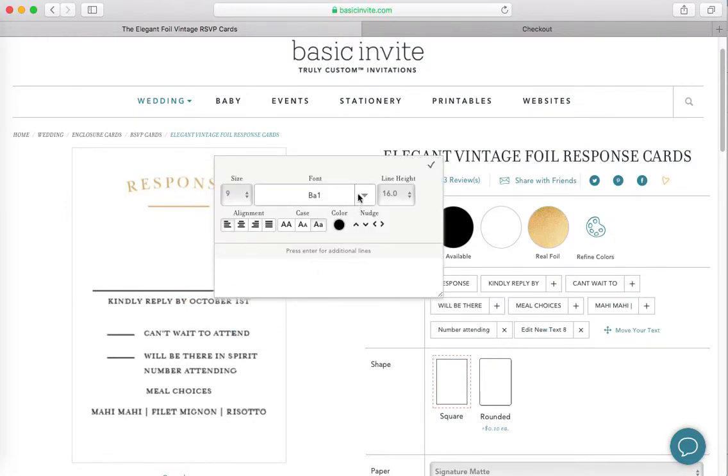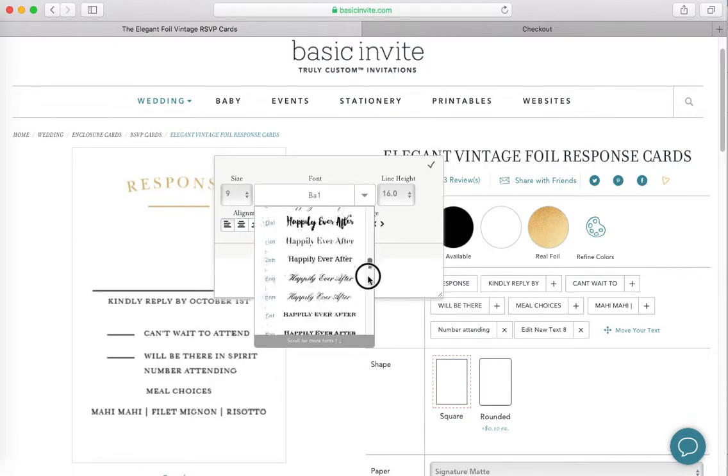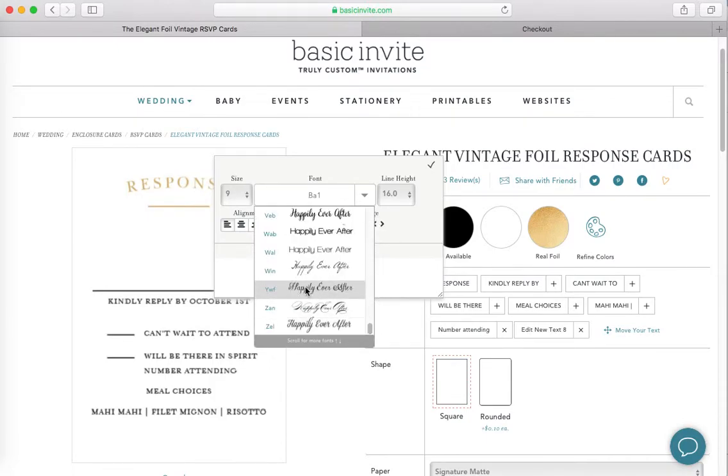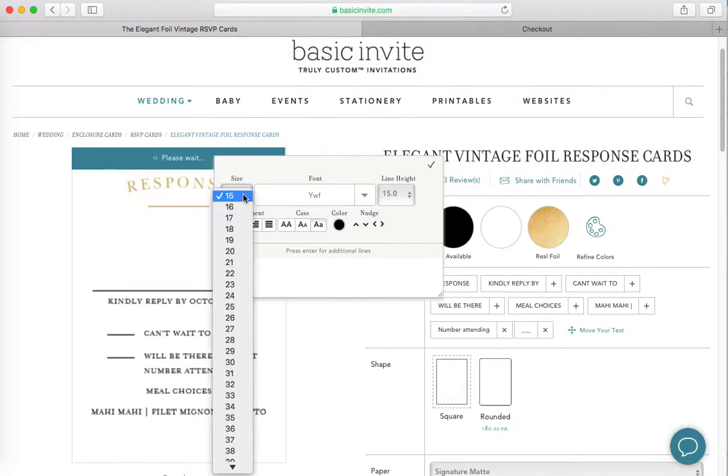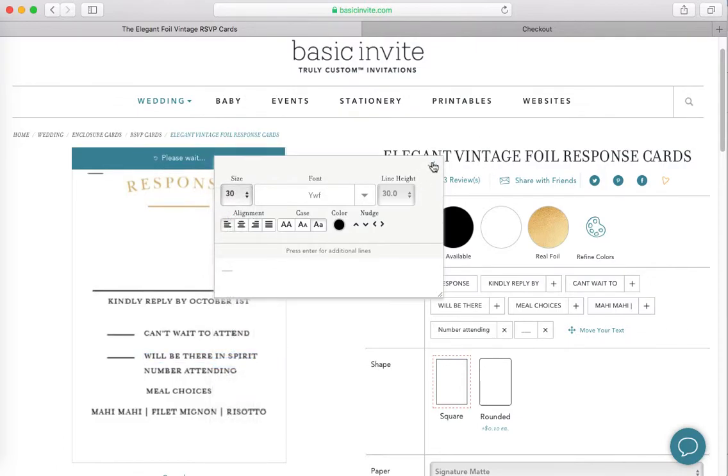Okay, we've duplicated another text box, going down to the YWF font, creating a line, changing the thickness by increasing the font size.